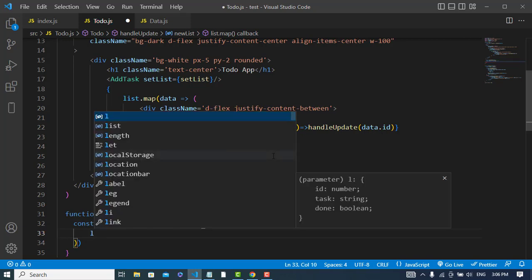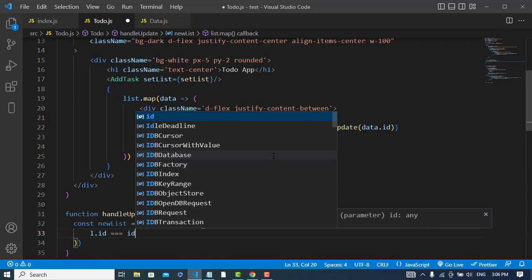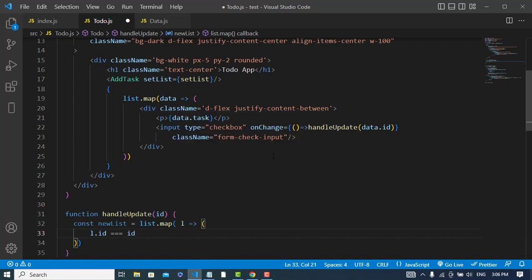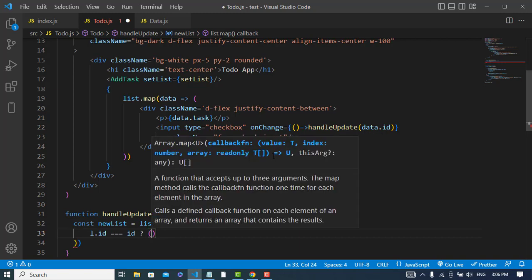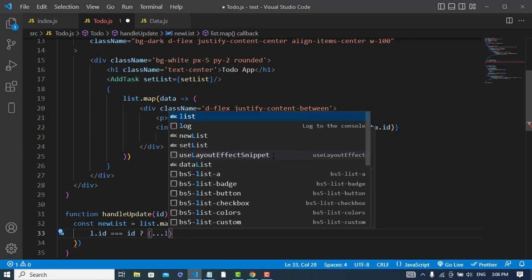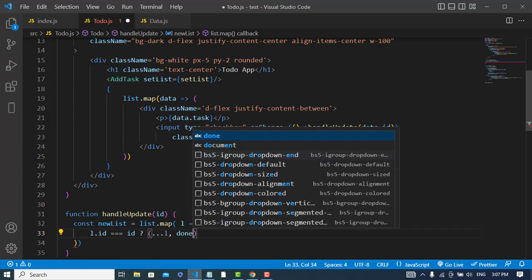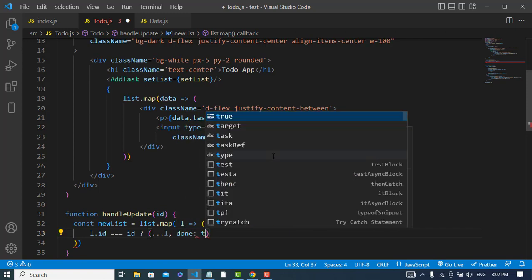If l.id was equal to the id that we have passed, then what we should do, we will use the spread operator and the list, and also we will update our new list, done true.